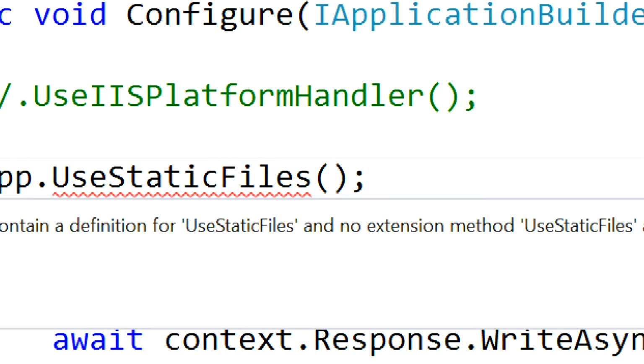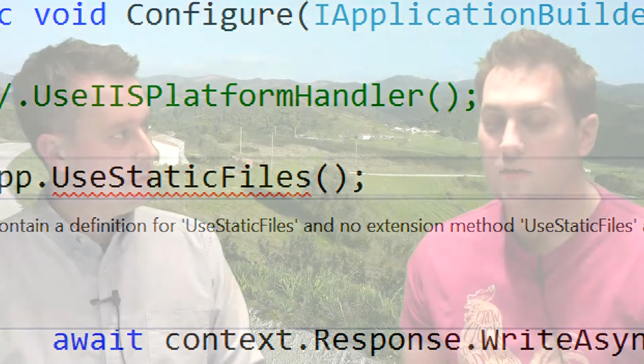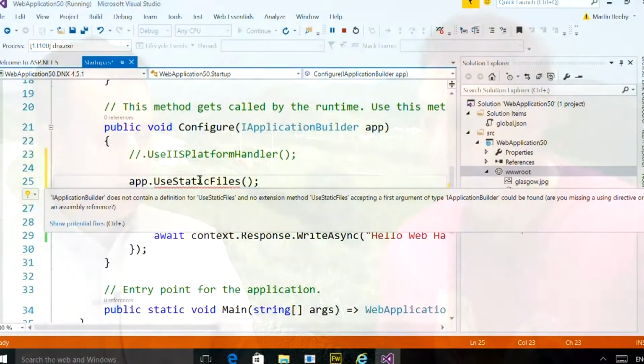So even at that really basic level, almost the most basic thing a web server can do, even that is a NuGet thing. I guess, well, we're not dealing with a web server, remember, we're dealing with our application. So our application's understanding of how to deal with images and so forth isn't implemented directly, so we're going to have to use a NuGet package. We could write our own little piece of middleware there. Rather than do an async response, we could go to the file system, see if the file exists, but we're not going to do that. Because why write code when you don't have to? That's exactly my motto. So what we're going to do is use this NuGet package for UseStaticFiles.